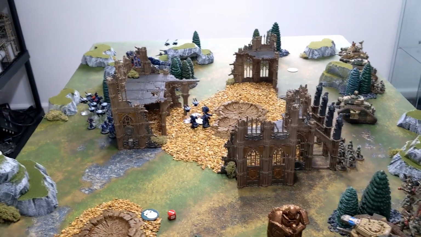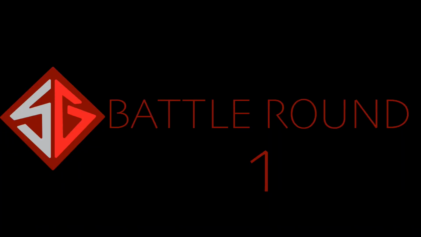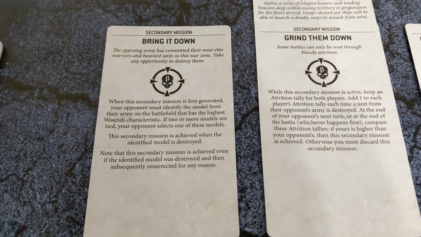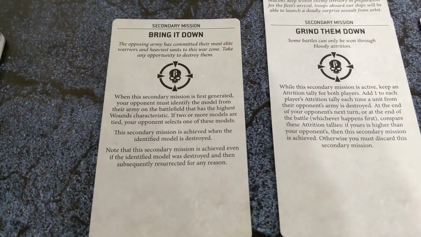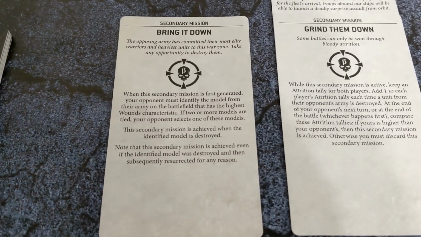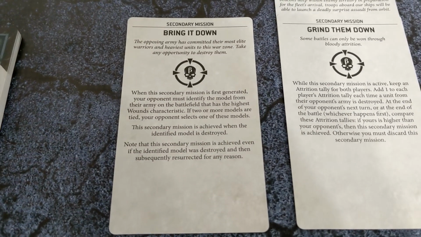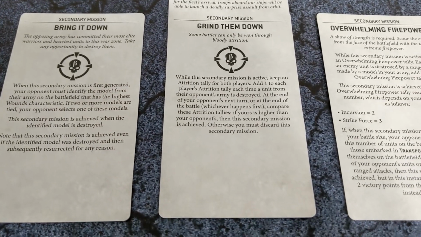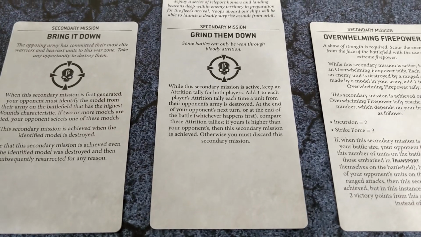and see what happens. Our orders are here from Commander Bravestand. First, Bring It Down: destroy something with the most wounds. There are 5 Leman Russes. The Leman Russ with the battle cannon that is not a tank commander is our target for Bring It Down. Grind Them Down: kill more units than the Cadians in the first battle round.